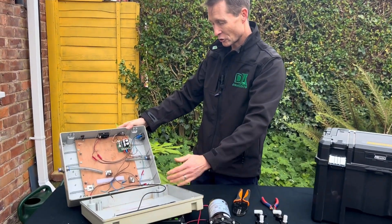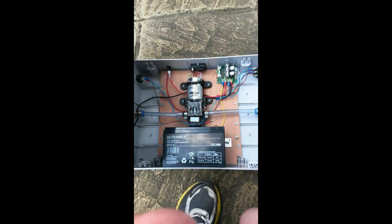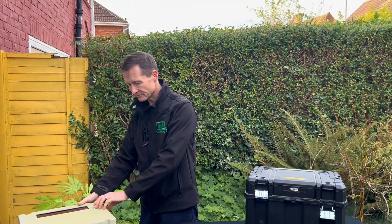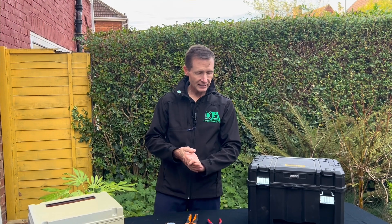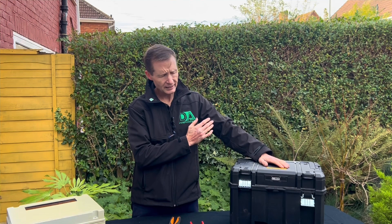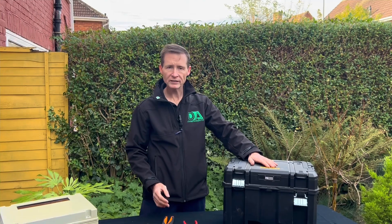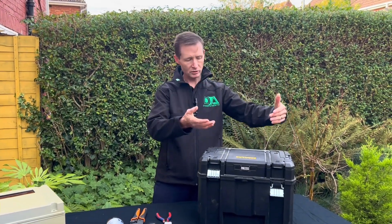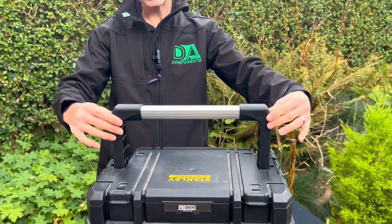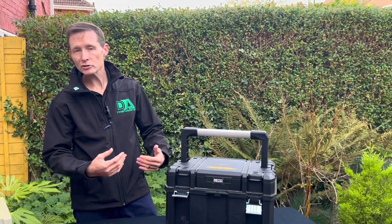That's my pump box from 10 years ago. Look at the inside — how it's all changed from then to the modern day. So let's talk about pump boxes. A very good friend of mine, Andy, got this toolbox from Tool Station or Screwfix. I quite liked the robustness of it — it's one of those stackable ones. What got me was the handle: it clicks into place and it was really robust. I just thought that could be an ideal project for me.